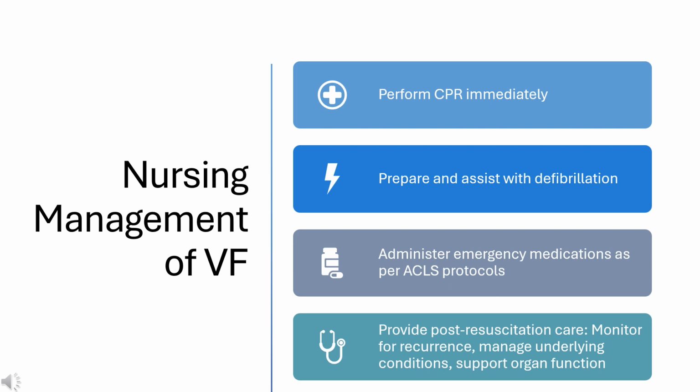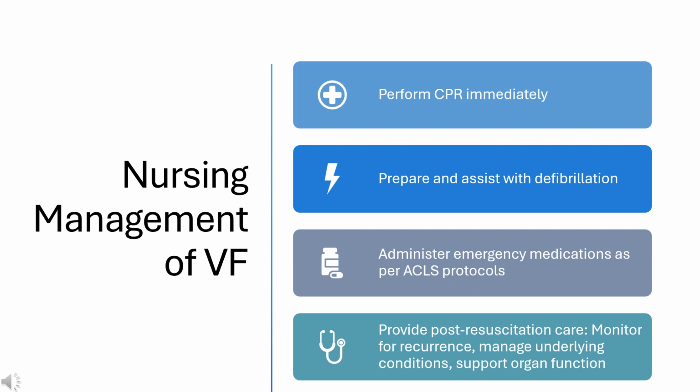You're also going to prepare and assist with defibrillation. So quickly retrieve and prepare the defibrillator. Ensure that pads are correctly placed, one below the right clavicle and the other at the left mid-axillary line. Confirm that all team members are clear of the patient before delivering a shock. You may be asked to set the defibrillator to the appropriate joules.